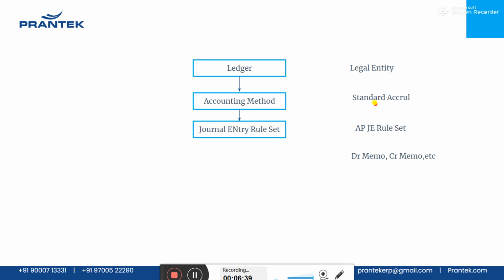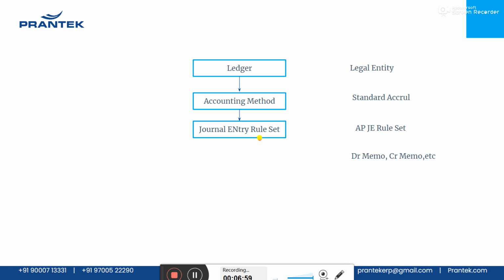Accounting method 1 contains the AP 1 journal entry rule set, the AR 1 journal entry rule set, the fixed asset 1 journal entry rule set, the cash management 1 journal entry rule set. Each application has a separate rule set.